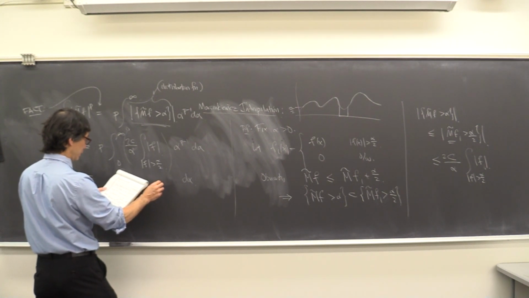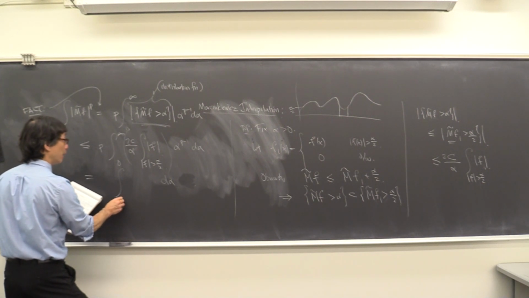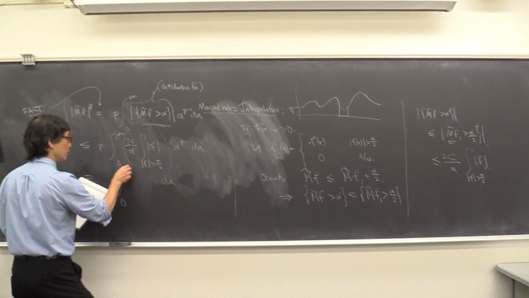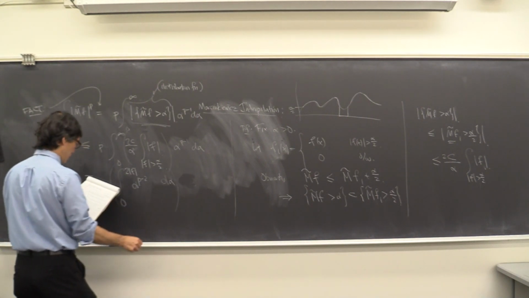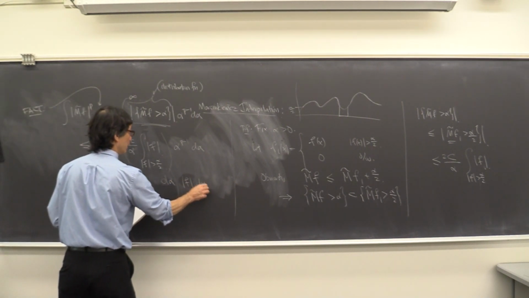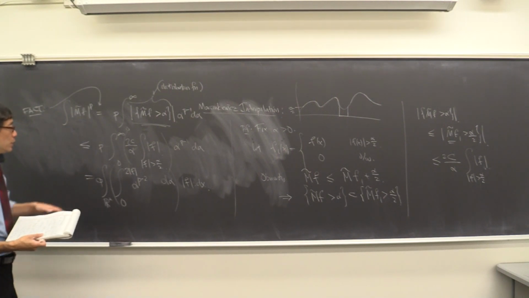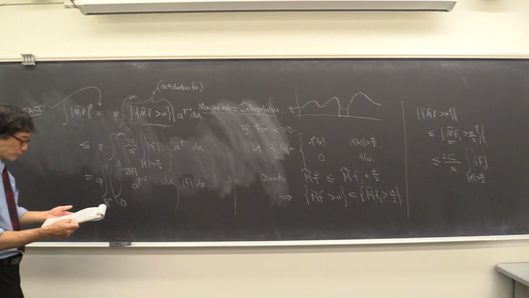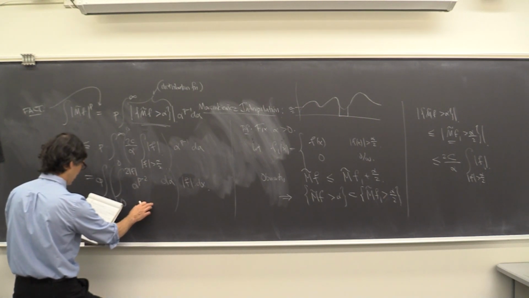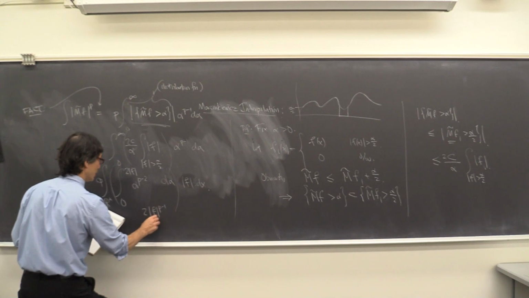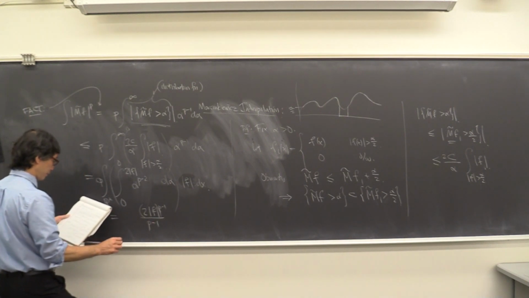Hold on a second. So on the inside, we get the integral over d alpha as alpha ranges from 0 to the absolute value of f, of alpha to the p minus 2. Okay, and then we're left with f dx on the outside. So just switching the order of integration. Okay, but what does that give you? That gives you 2 times the absolute value of f to the p minus 1 over p minus 1, right?